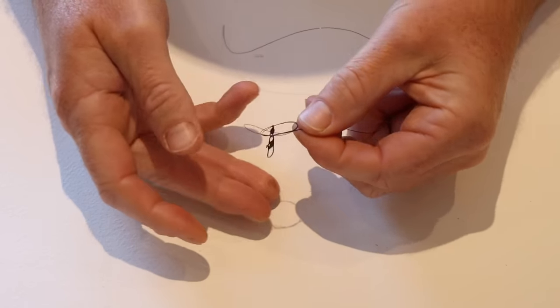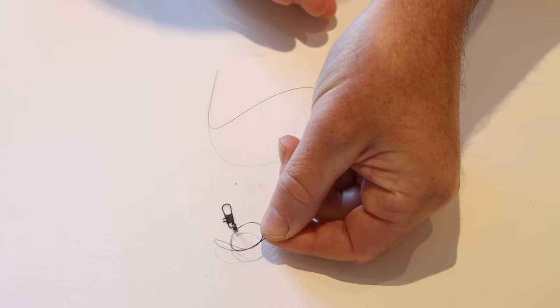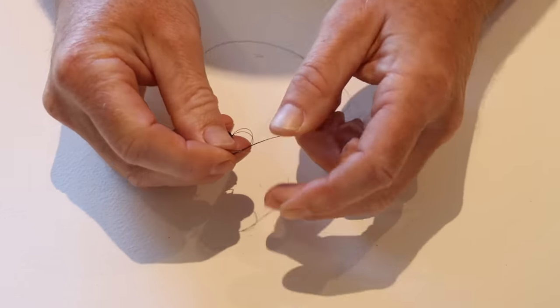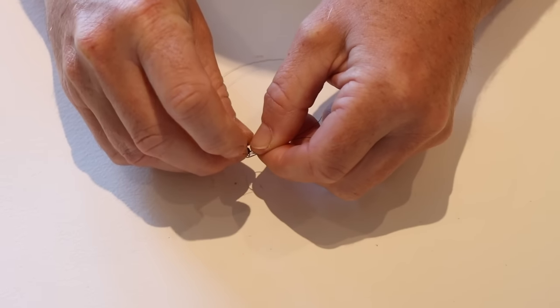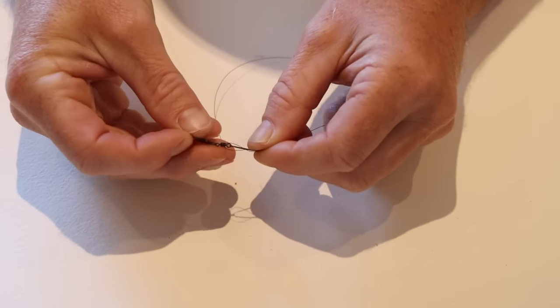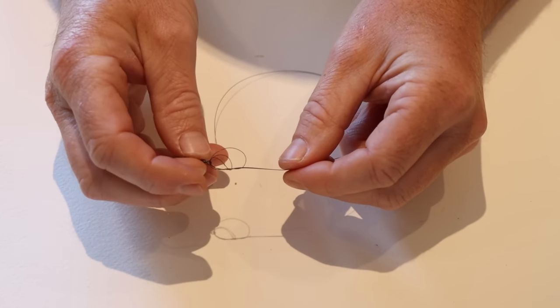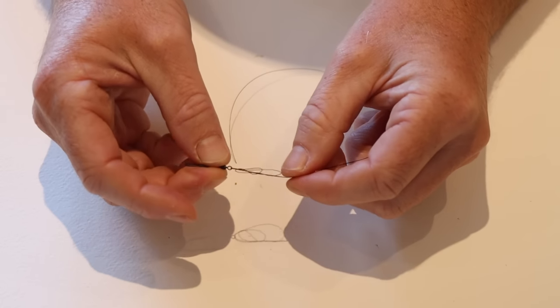There. So it looks like this. Hopefully you can see that. And then we want that to go through there. So just grab that. It's got a few prongs, it sometimes catches a little bit. There we are. And that is, we've created a figure of eight loop there.